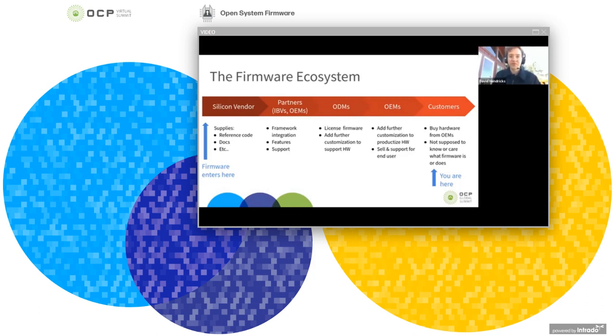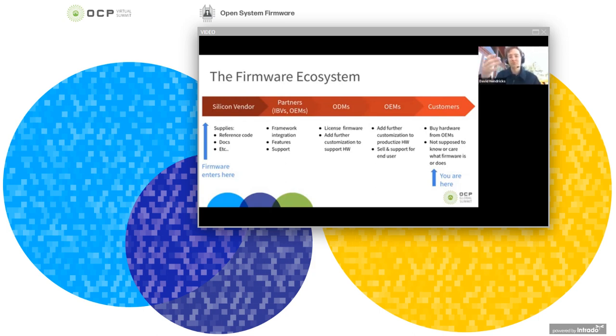IBVs will integrate the reference code into their framework and add additional features. ODMs typically work on the hardware design based off the silicon vendor's reference boards and will usually license firmware from an IBV.